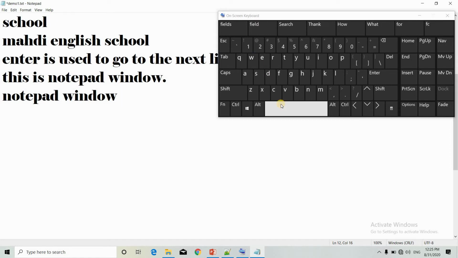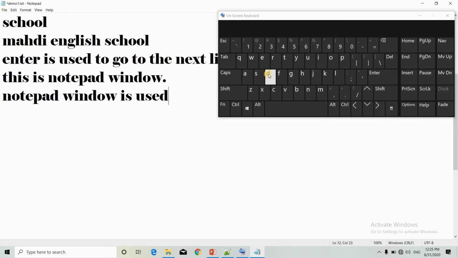Then put a space again. Notepad window is, put a space. Used, U-S-E-D. Used. Notepad window is used. You can see here we are writing neat and clean.